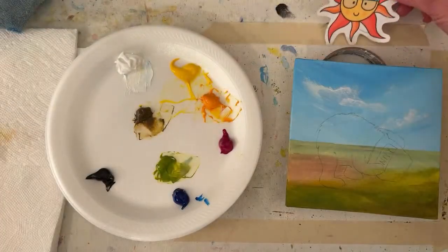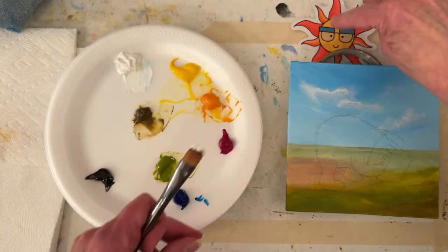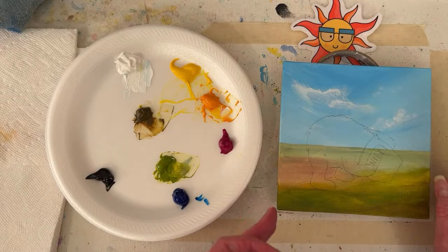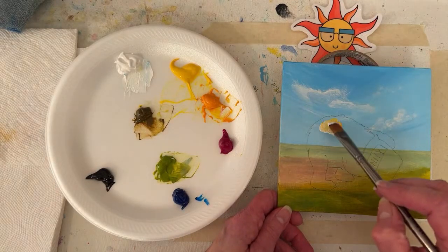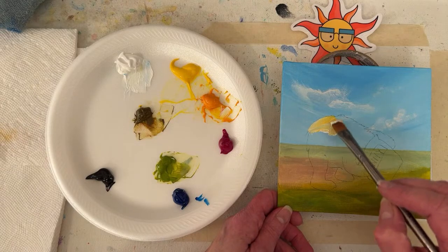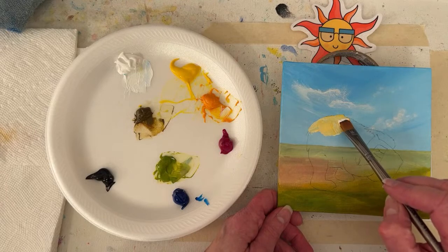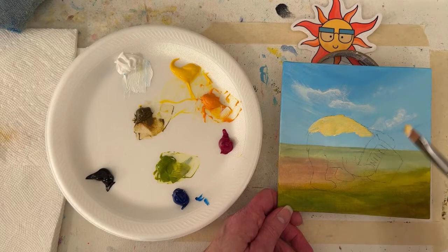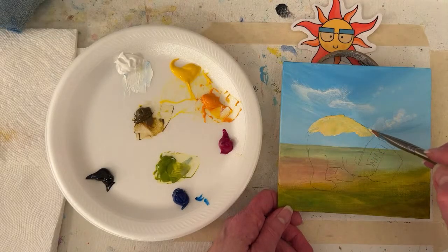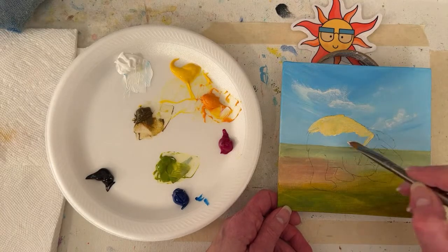Oh, Mr. Sun. Where's Mr. Sun? It's pretty much coming from the top if we follow what I shaded. Oh, there we go. See in there? Yes. I was looking. I lost my window. I couldn't find it. Yeah, I lost you. That's covering better with some white in it. It's going to need another coat, maybe. This one should be pretty easy. I like that, too. It's nice to kind of mix up.